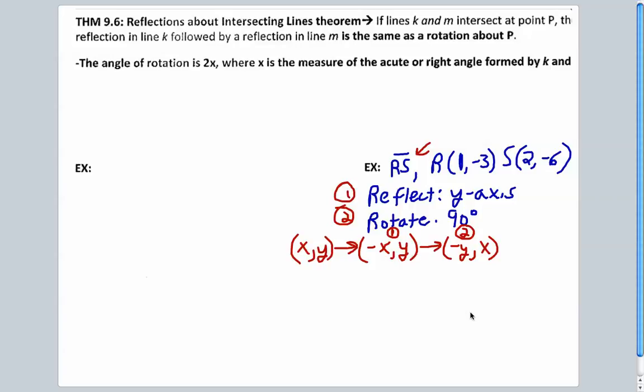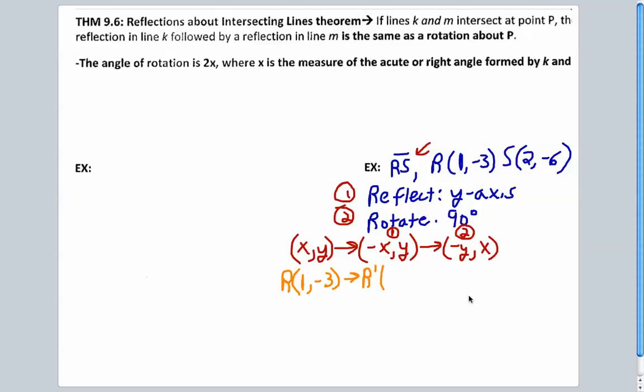Here's what I'm going to do. I'm going to take point R, which is at 1, -3, and do the 2 transformations on it. First I'm going to make the x negative.